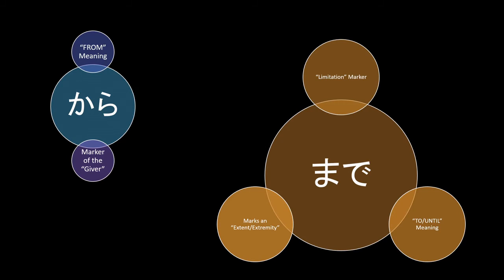The second of the pair, kara, is of course the polar opposite of made, and it is usually bearing a meaning of from something or someone, and in context it can also imply the division of something or someone. When it comes to the verbs of receiving, it usually marks the person from whom we have received something. Now we shall move on to the examples to see them in action and interaction with other particles we have learned up to now.